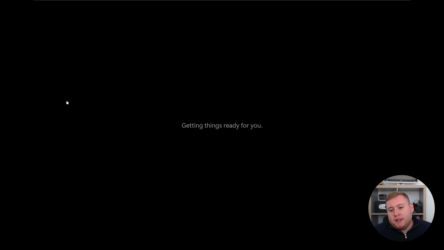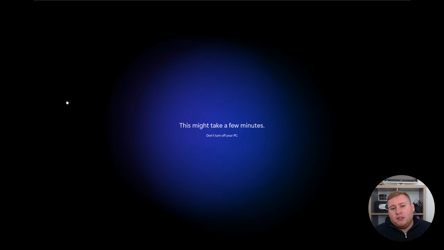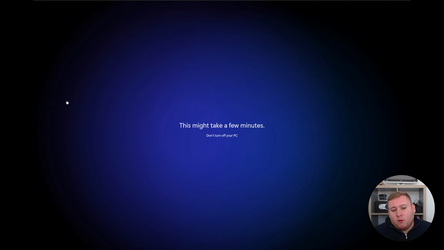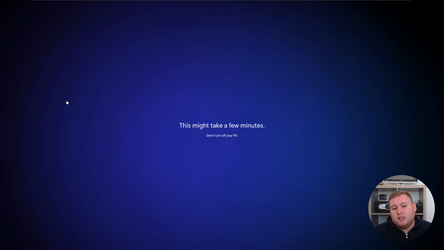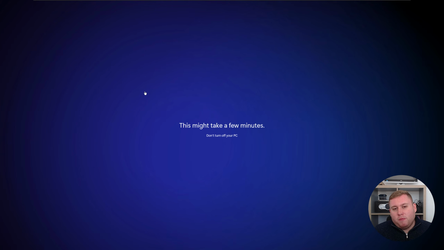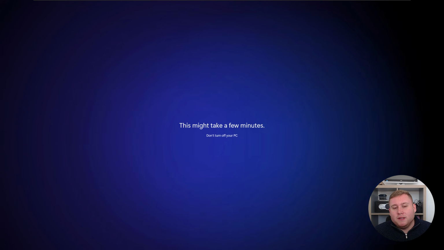Right, so our PC has now done all the updates. It's going to bring up this message, which you're probably used to from Windows 10, where it says, hi, we're just going to get things ready for you. In the background it installs a few basic applications and sets up the desktop experience. This may take a couple of minutes depending on your PC, and it'll probably flash through various colors. I'll be back in a moment once this has happened.